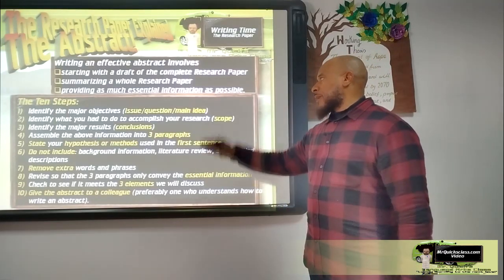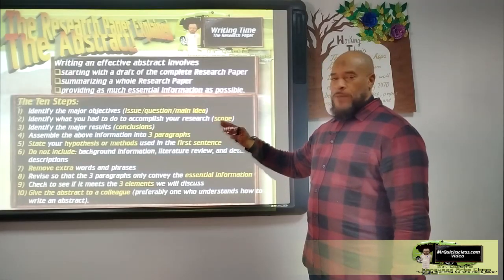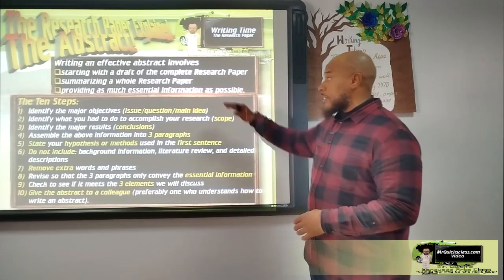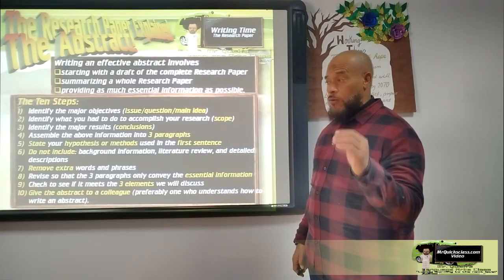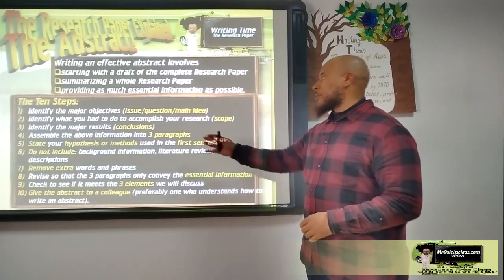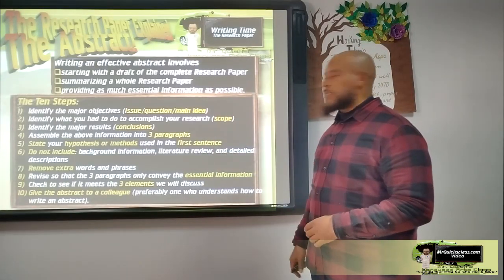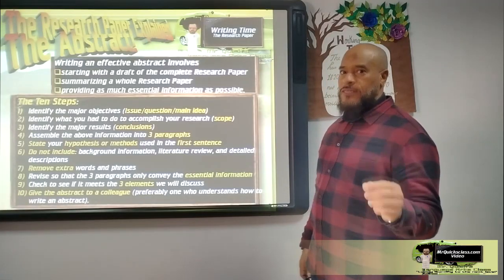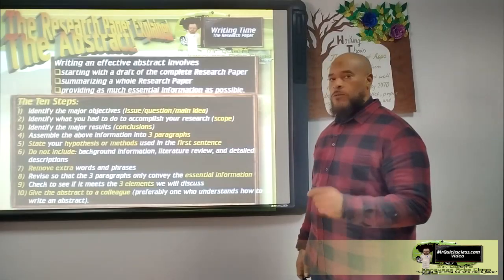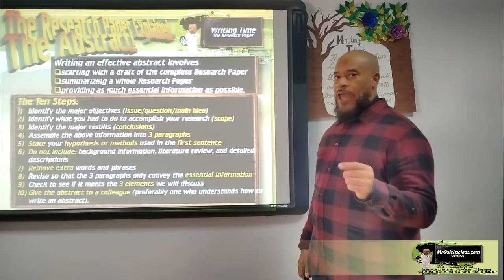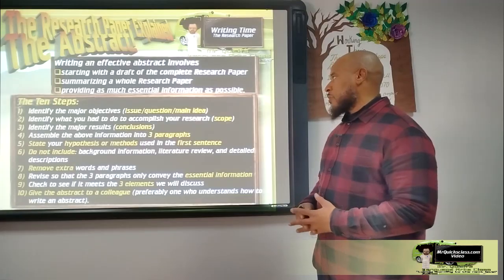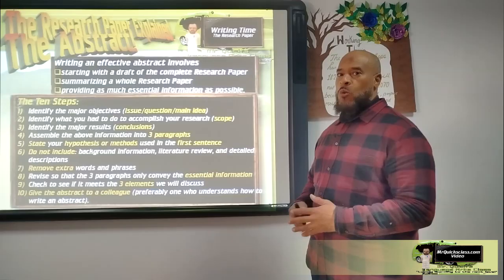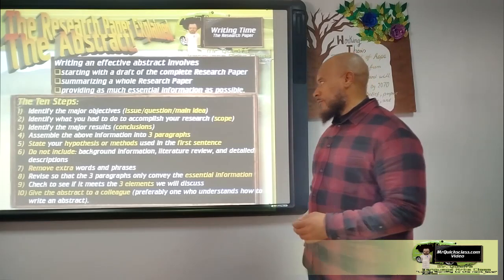All right, so you're going to take those three paragraphs and assemble them in the order that it is here. This is the order, steps 1, 2, and 3. That's the order in which your paragraphs should be. Then, of course, you're going to state your hypotheses in the first sentence, not talking about your thesis statement. Be careful. You're not going to put your thesis statement in the abstract. It's just your hypotheses, what you assumed from the question that you were given.